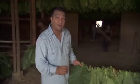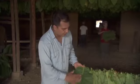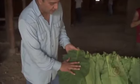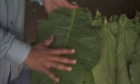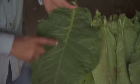The goal of curing is to take the humidity out throughout the leaf. This is a very important process because if this is not controlled and done properly, you're going to have issues with water stains and other impurities on the leaf. You want to get as much wrapper as possible from the tobacco. In order to get wrapper, the leaf has to be completely clean, perfect golden brown color. This green leaf will eventually start drying out, and you'll get a yellow mutated color and finally settle down to a nice golden brown.